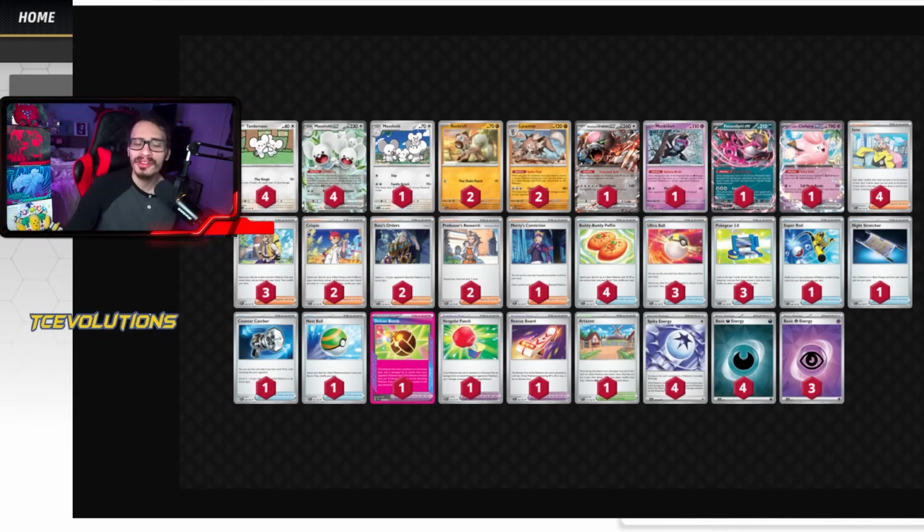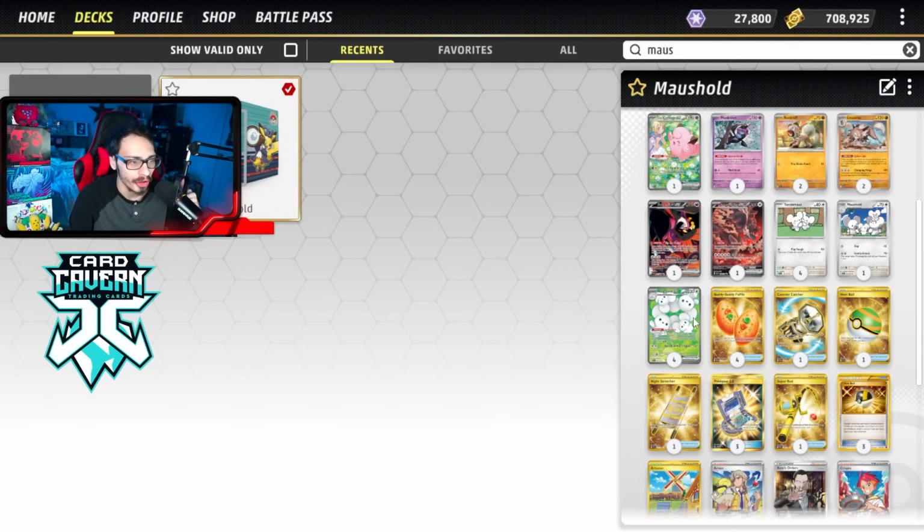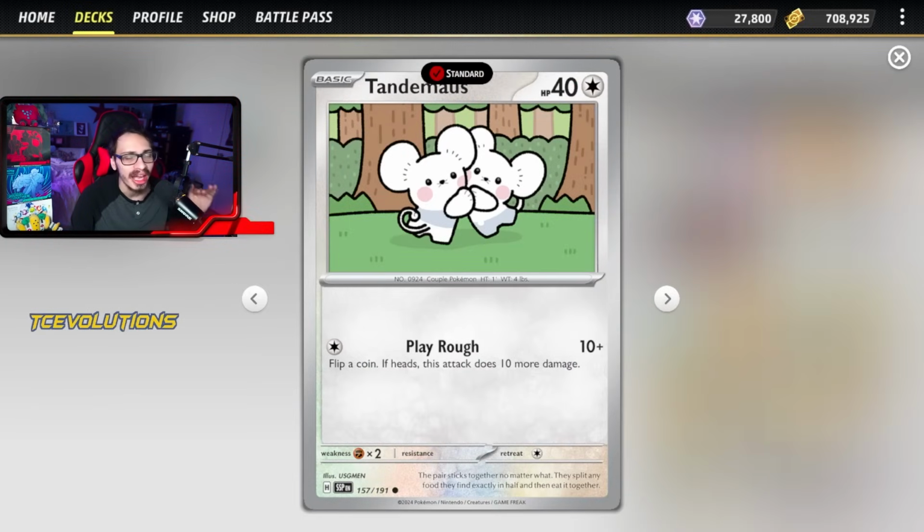Now, the reason why this is Bad Deck Friday material is, well, you have a lot of really cool combos with the Spiky Energy, the Deluxe Bomb, Maushold's ability, the Lycanroc. It still has to be Bad Deck Friday, and that's mainly because of Maushold and Tandemaus being a little underpowered. 230 HP on a Stage 1 isn't bad, but it is a little underwhelming. And then, of course, Tandemaus has 40 HP.